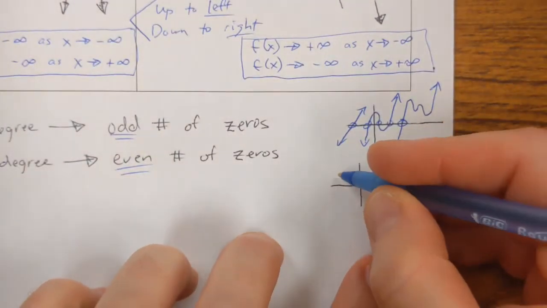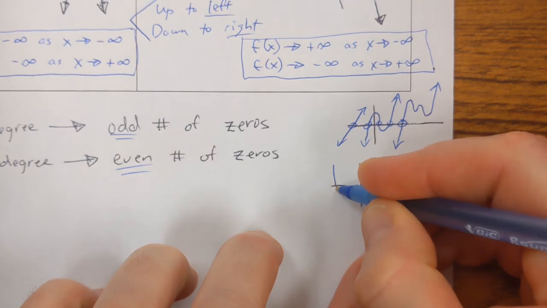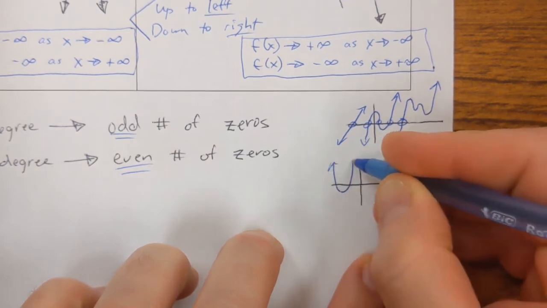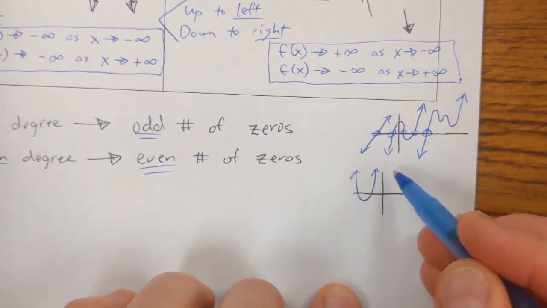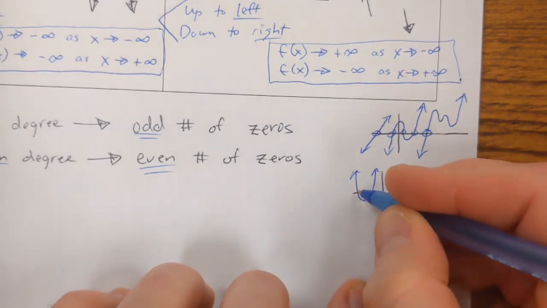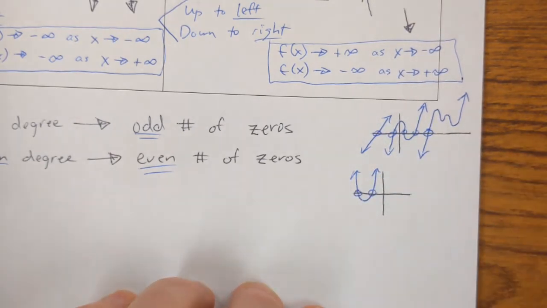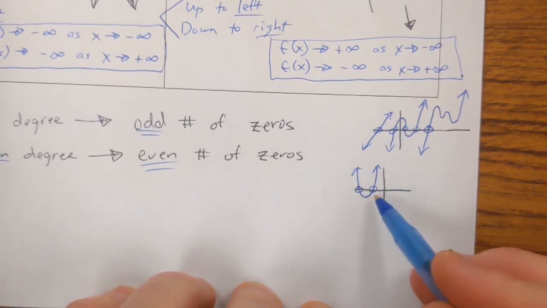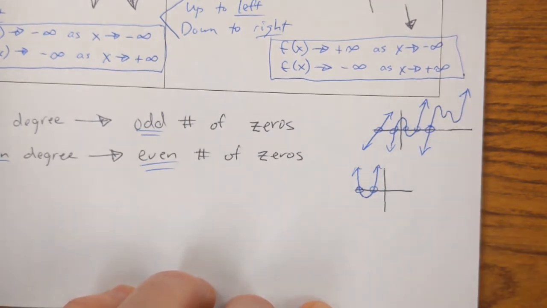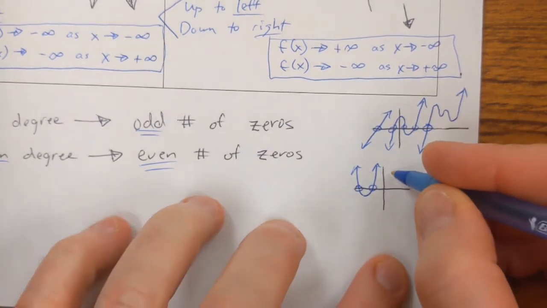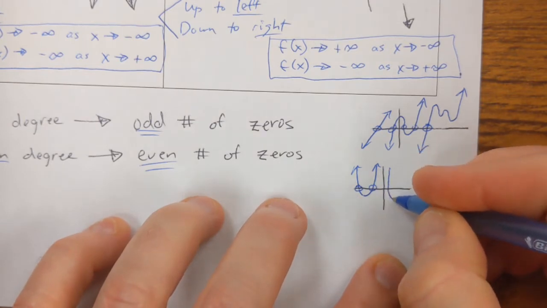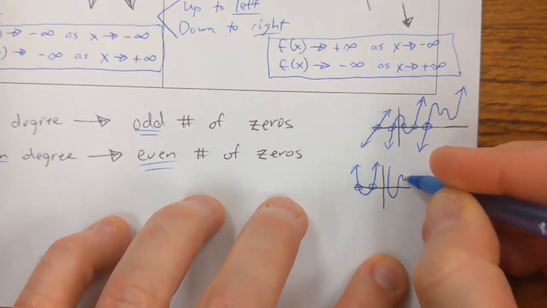So you can imagine a parabola, since both arrows are either going to ultimately go up or both arrows will ultimately go down, there's always going to be an even number of times it crosses the x-axis. So here this parabola crosses the x-axis twice. Okay, and you can add some curves, and you don't know exactly where those curves might end up.